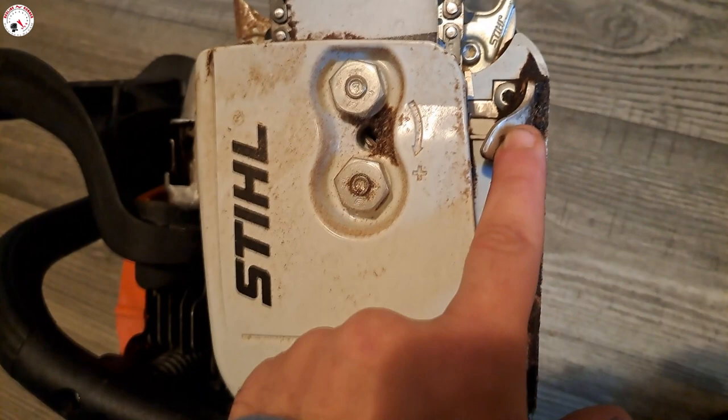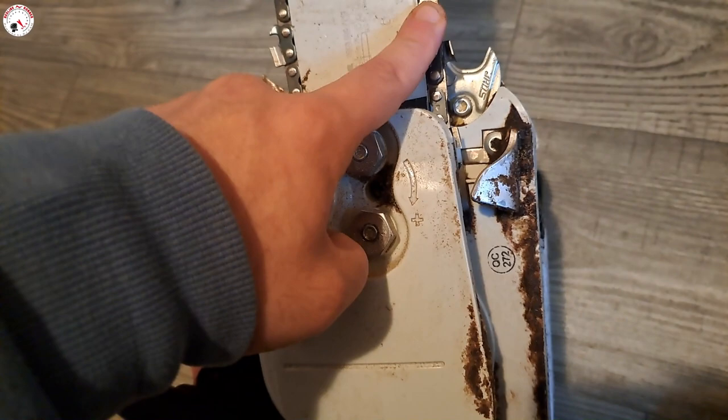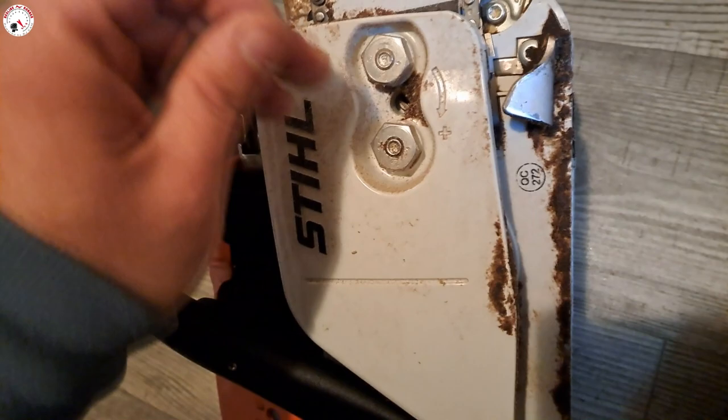Here is another feature of this chainsaw. A huge chain catcher. In case your chain derails, look, mine is a little bit sloppy, I need to tighten it up, but in case the chain derails or breaks, this is going to catch it so it doesn't cut your leg. Very useful feature.